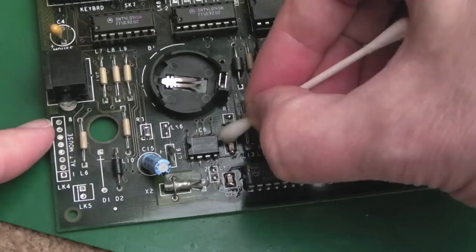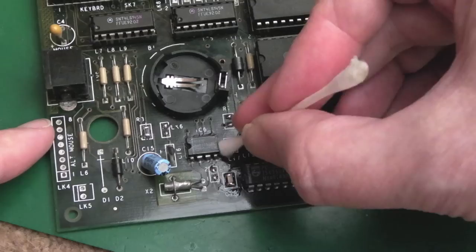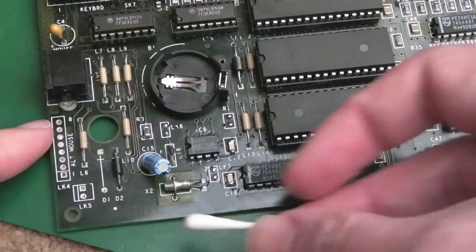So yeah, it's not quite as tidy as I would like, but that will do the job. It'll be reliable, it's making a good connection. Anyway, so we need to sort that battery thing out next. I know what that is.